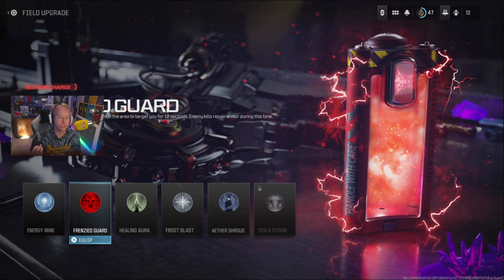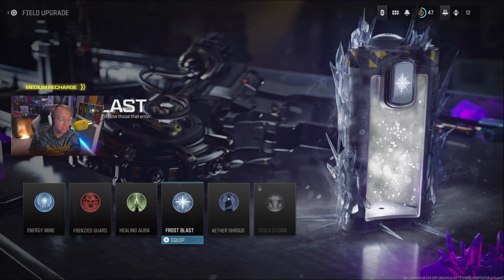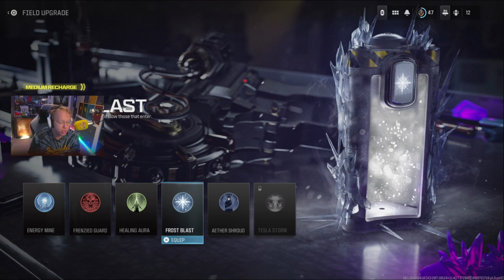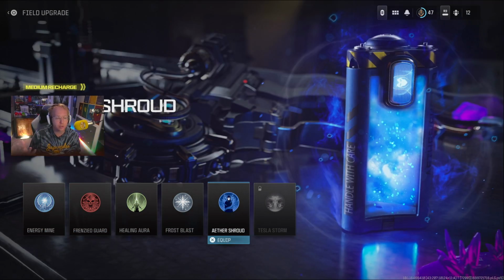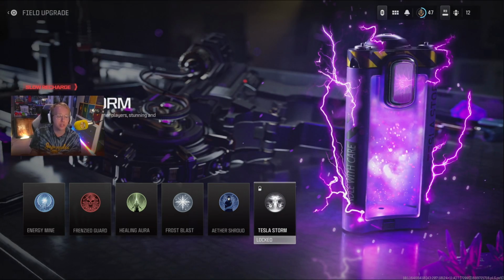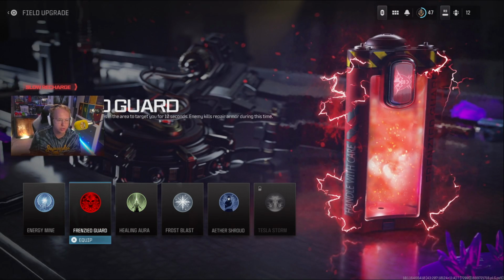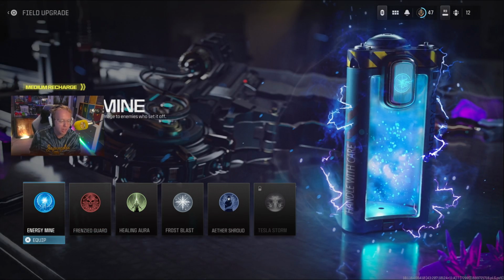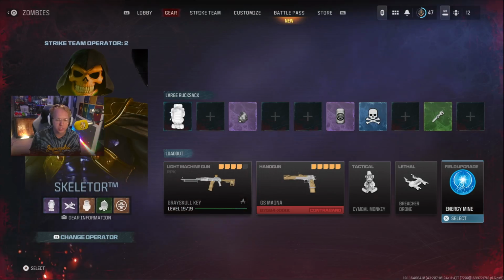Frenzy guard is really good for solo. Healing aura lets you heal teammates and revive them probably like 200 meters away from you, which is pretty good. Frost blast is not bad either. You get it back pretty quick too, and it helps you slow down the zombies. I think energy mine is better though. And ether shroud is pretty good on solo. Tesla storm I have not unlocked, but I think it's probably only going to be good in co-op scenarios. But I would highly recommend energy mine for the most part, frenzy guard, and healing aura. These three are absolutely the goats in this game.